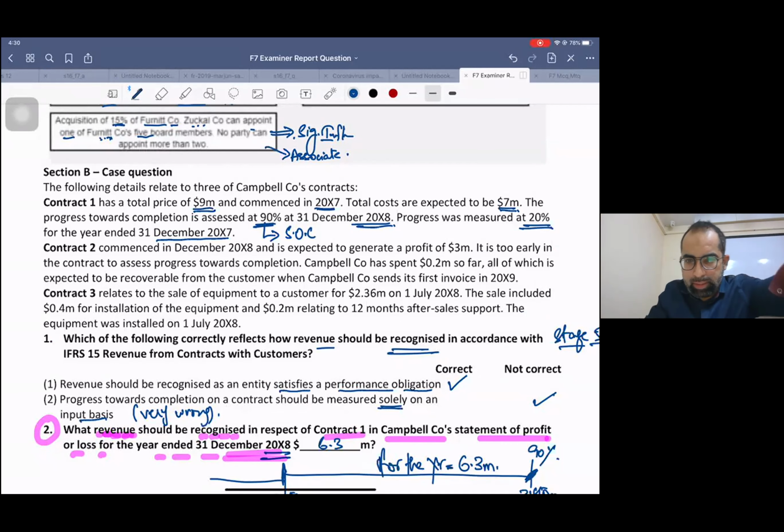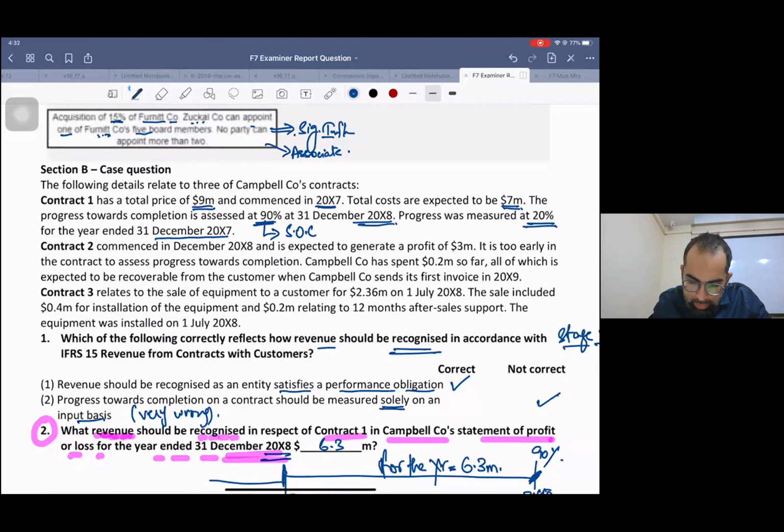Now listen to my words. Whenever it is written that the outcome of the contract is uncertain, in that case you can only book revenue equal to the cost. You can't book extra revenue because there is uncertainty. So you can only book revenue equal to the cost which is recoverable. Now the revenue and cost will be the same, so automatically you can't book profit. Yes, you can book revenue, but that revenue should be restricted to the cost incurred which is recoverable from the customer. You can book revenue up to that amount.